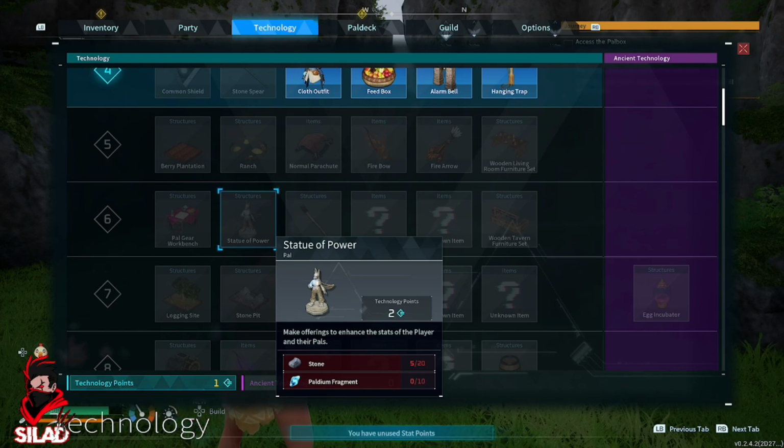There we go. The Statue of Power. Now, when you get this and unlock it, you will be able to enhance your pals and your player by offering various things. It will be energy, like different colours. And what you can do is level up their attack, defense, and work rate and different things like that. And also with your pal, you can do your capture rate, which makes you a lot better at capturing Pokemon. Well, pals, Pokemon, whatever they are, but just in Palworld, isn't it? So you catch them a lot better, basically. And it's a really good way to master that.